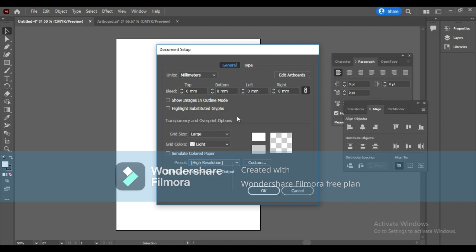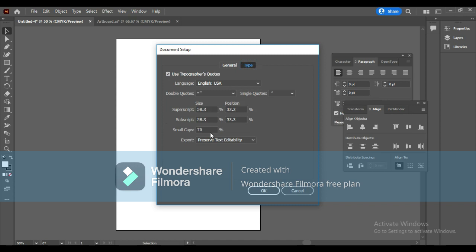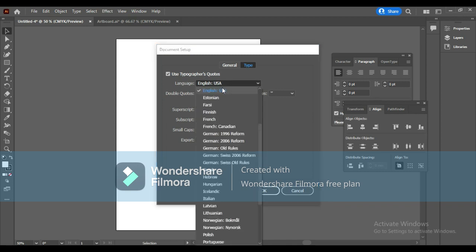This one you will be learning later. And for type, here superscript, subscript and all you can give the value, and the language required is English for now. And if you want to type something in various global languages, you can select from here.